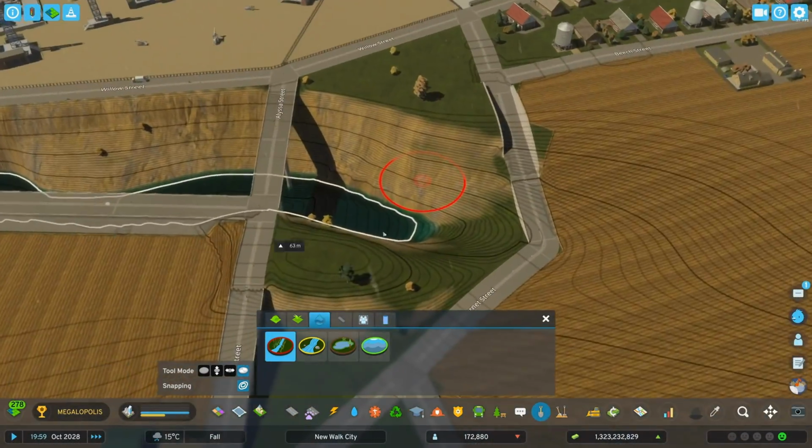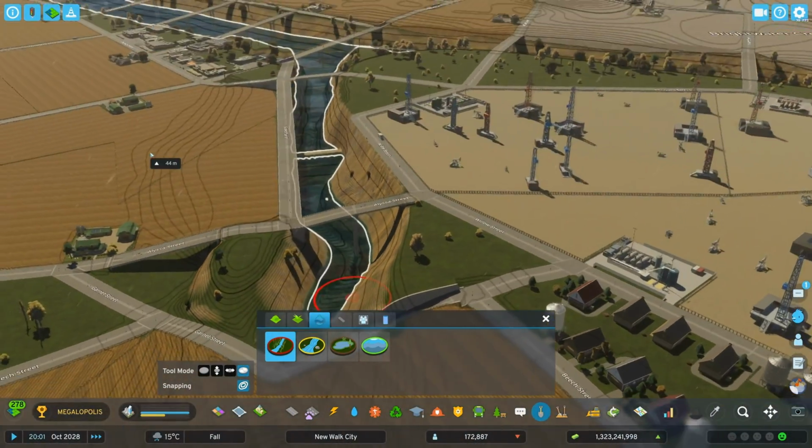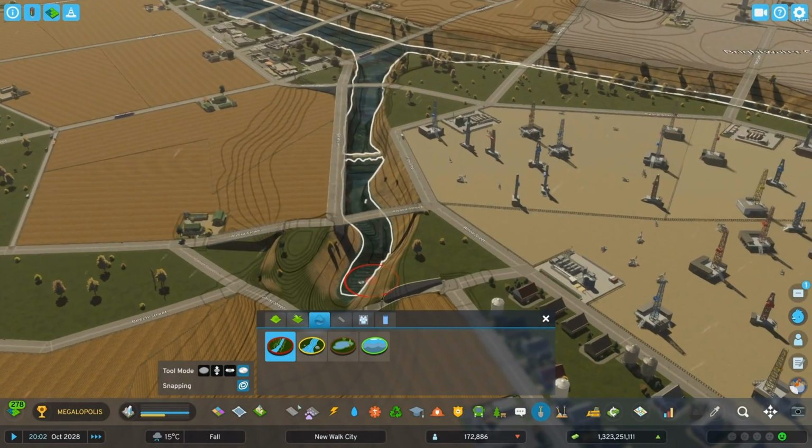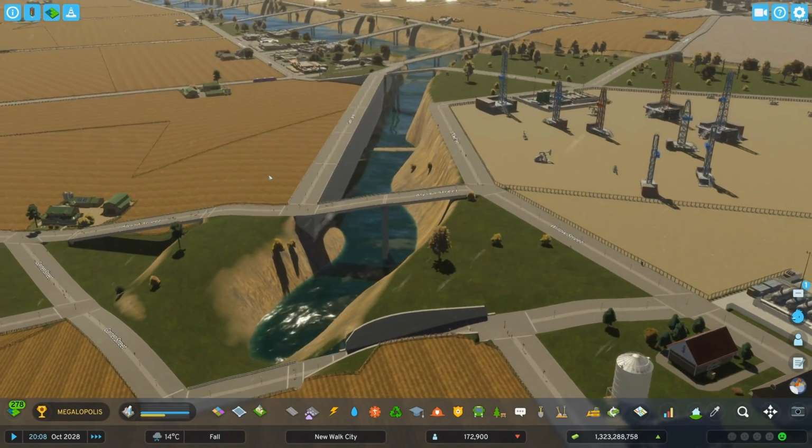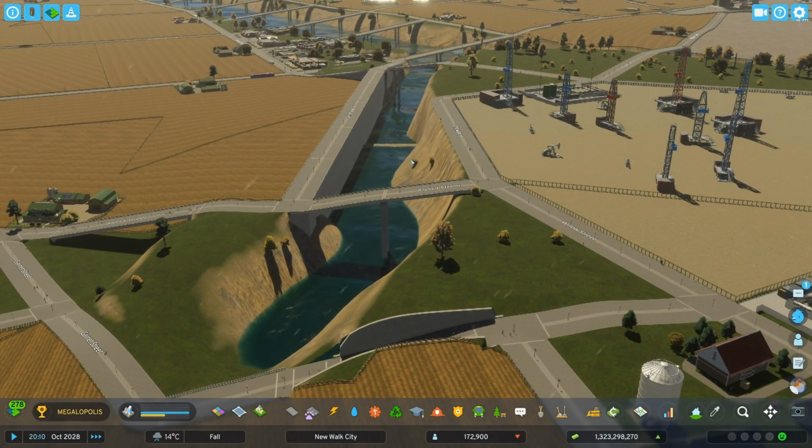But look how small this one is. Can it be bigger? Should it be bigger? What would happen? What would happen if we just made it a little bit bigger? I shouldn't be doing this. I already know that. I'm already pretty sure that what I've done here is a mistake and is going to result in another flood.